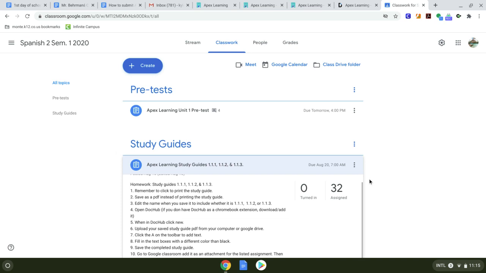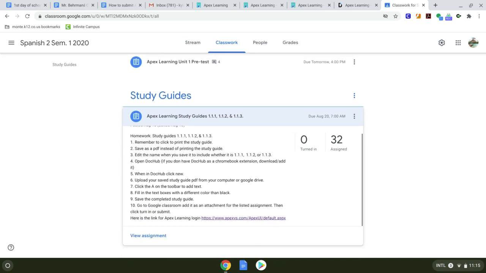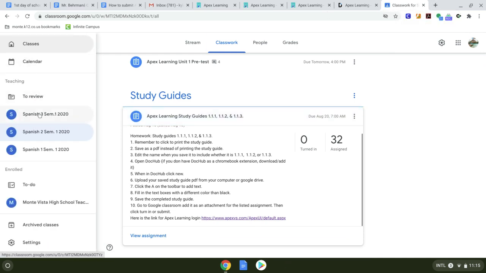It looks different for you than it looks for me, so it's hard to show you exactly how you would submit it. But I guess let me go to one where I'm a student to show you guys if I can do that. Do I have one where I am a student?